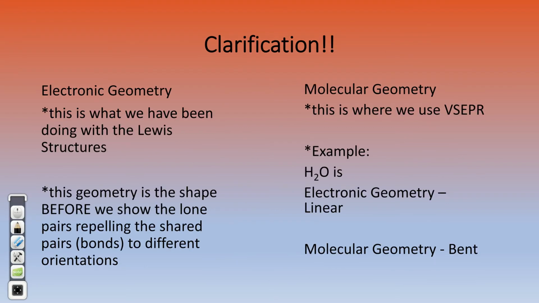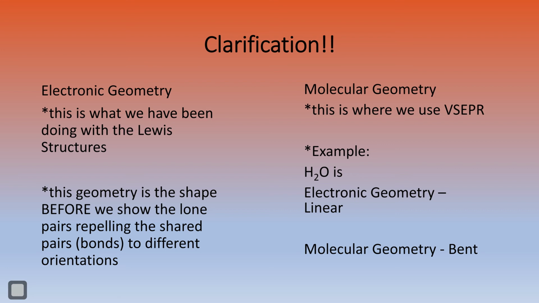All right, so as I was saying, what I was showing there was what's called molecular geometry. Let's say this again, okay? We have what's called electronic versus molecular geometry. Electronic geometry is what we were doing with our Lewis structures, where we draw everything perfectly straight and box-like, is the way I'd like to say it, okay? This is the shape that we have before the lone pairs all start to repel. So it's very 2-dimensional, essentially, is the electronic geometry, okay? The molecular geometry is where we get to VSEPR, and where we actually create the correct shape.